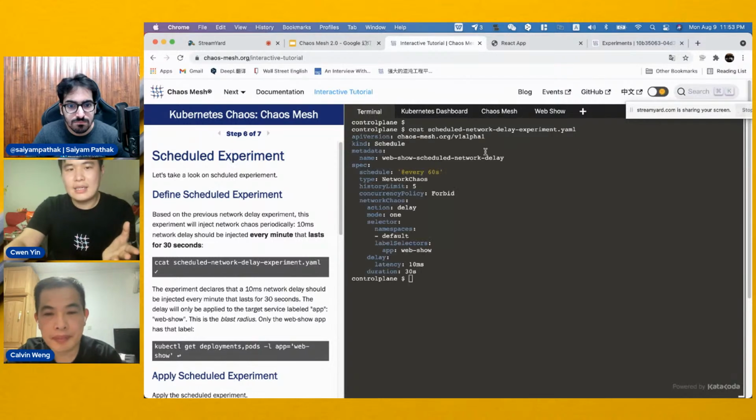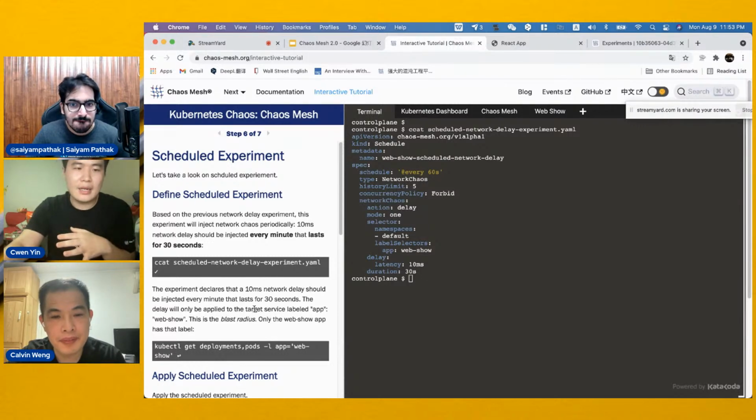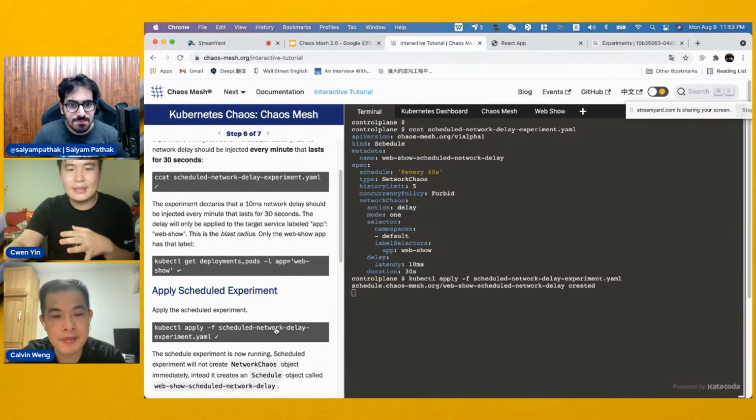We can see its kind is a schedule, and it defines a schedule rule of every 30 seconds, and this chaos injection lasts 30 seconds. And here we can just apply it.